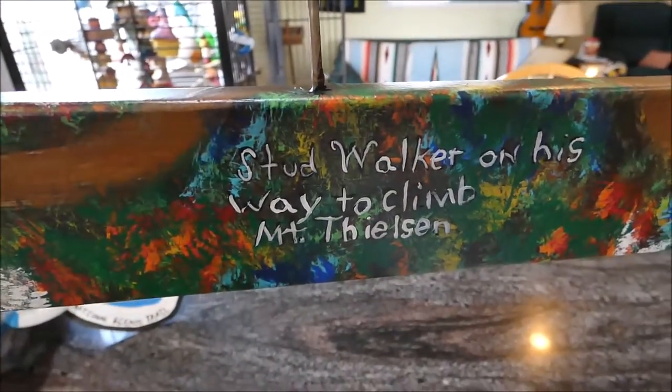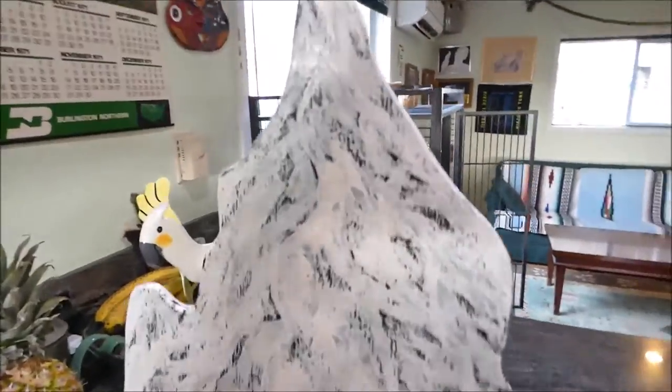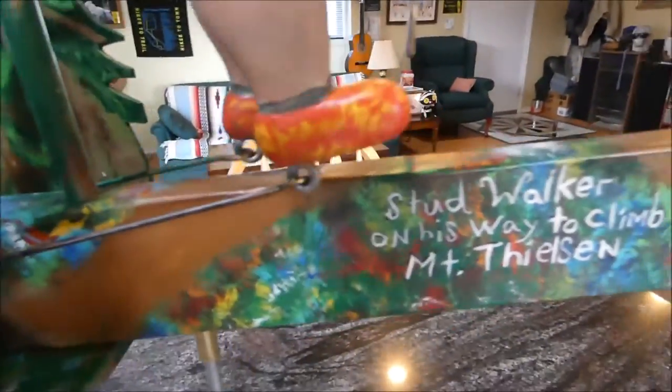Stud Walker on his way to climb Mount Thielson, the lightning rod of the Cascades, they call it. Go light pack. Orange shoes. Get off of there, bird!